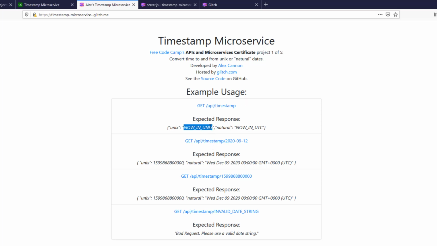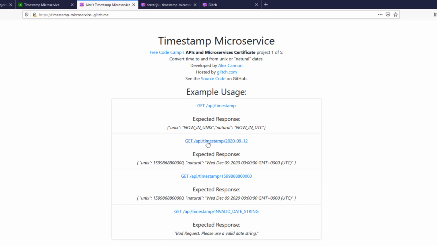In that case, you get now, whatever time now is, in UTC and Unix. And then also we have our invalid date string. So if somebody puts gibberish in, the API can say, hey, we aren't going to process that because it is invalid.